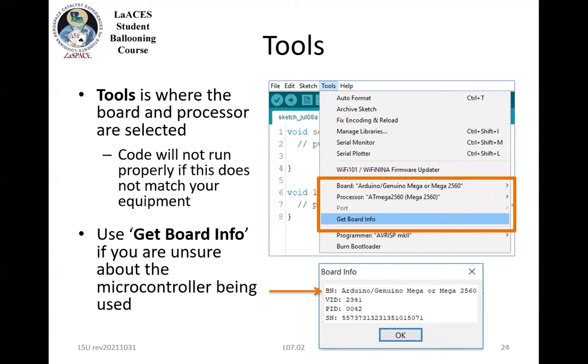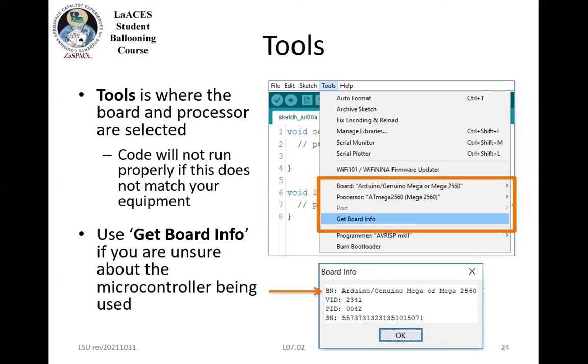So under Tools, this is mainly where you are going to select the port for the serial monitor. You're going to make sure that you have the correct Arduino board and processor selected. Most of the time it's going to automatically select that correctly, but not always, particularly if you're switching back and forth between different boards.